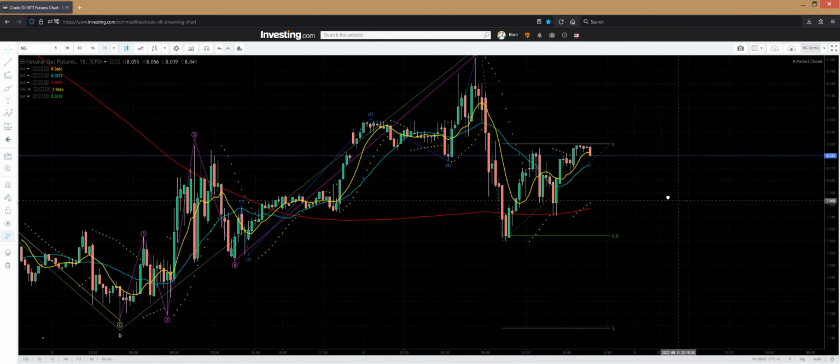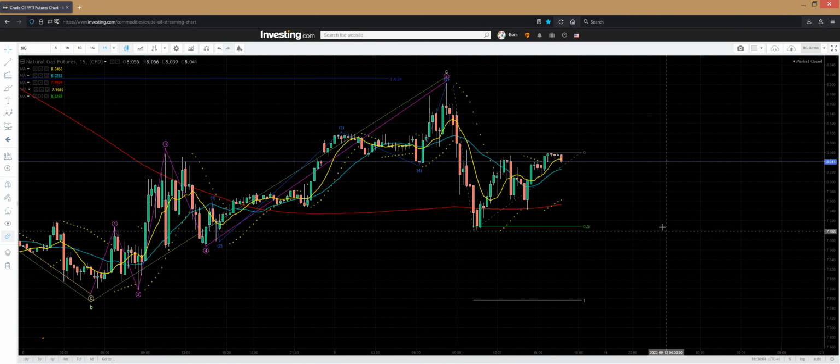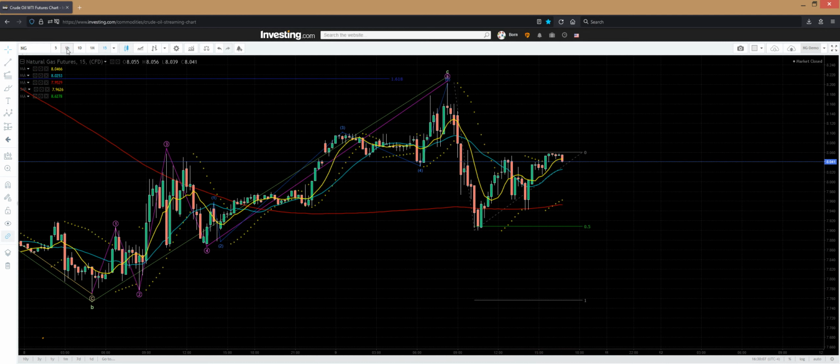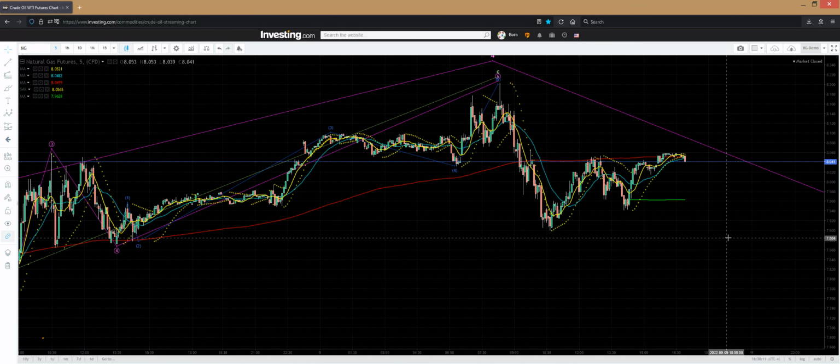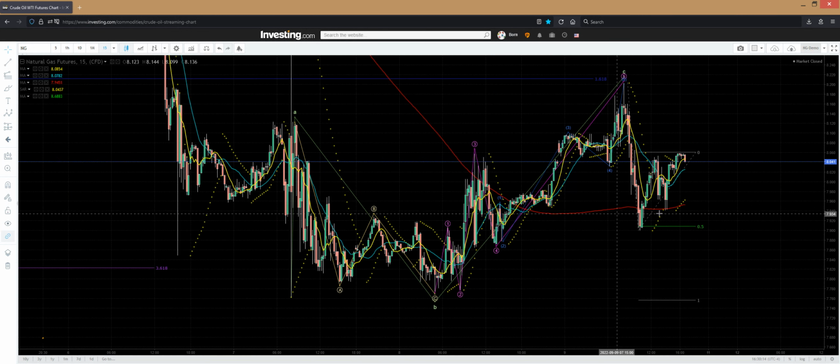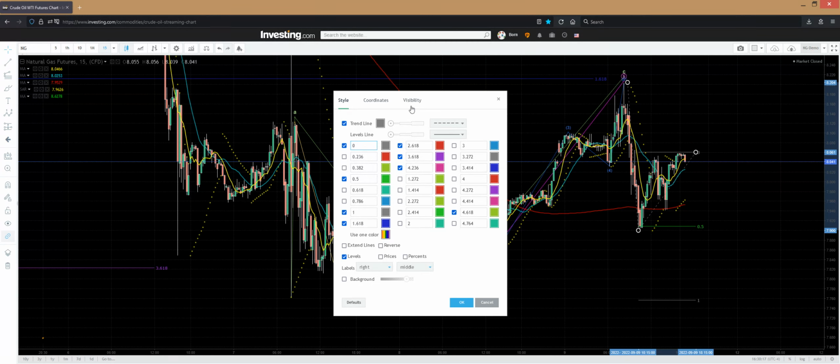Now, coming into the open here, I want to make this very clear for everybody what to expect. Where did that fib tool go? Because it belongs here.